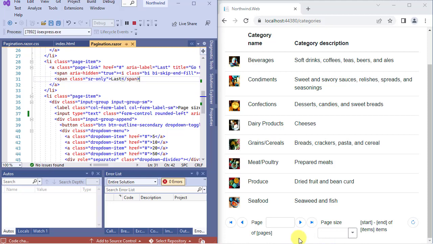Now click on the page size drop-down. There are 3 things that I want to improve on. First, the item sizes are not proportional to the size of other elements on the pagination component. To make them the same size, I'd use the following CSS rule.